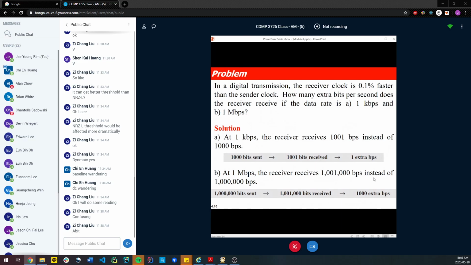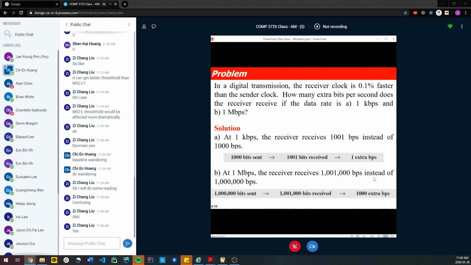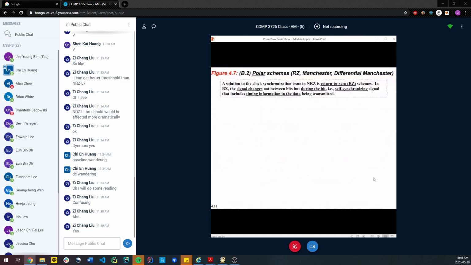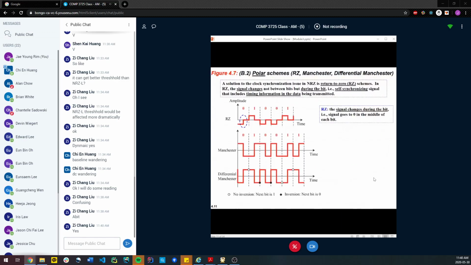Is 1 million bits a lot of bits? Just extrapolate the value for a while. Is 1 million bits a lot of bits? If you're using 8-bit characters, that's that many more characters. Because this is such an important issue, we now have to correct for that, and the way we correct for that is by changing the R value.